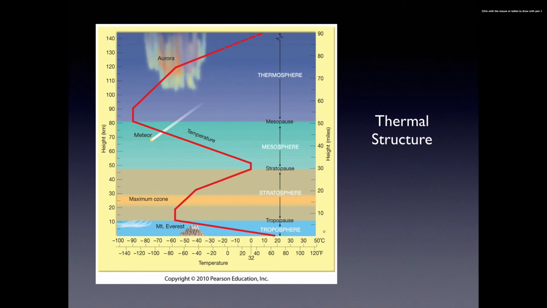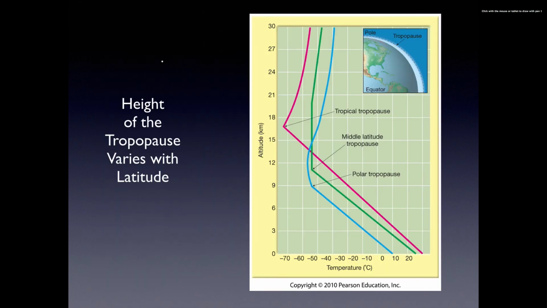The interesting thing about this is that the fact that we have what's known as the tropopause in the stratosphere, the fact that we have this temperature inversion means that our weather conditions are pretty much restricted to everything below about the height of 10 kilometers, about 8 miles. And the reason for that is because any of the water that is in the lower atmosphere, if it rises, it gets to the point where it gets cold enough that it freezes out or it condenses out into clouds before it gets up to this point. And so this acts as a kind of a cold trap to keep all of the water molecules in the troposphere.